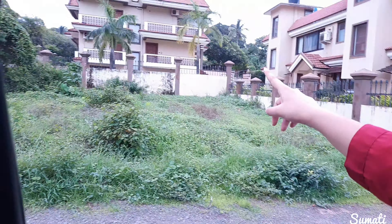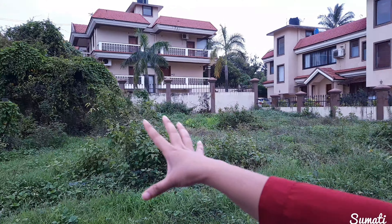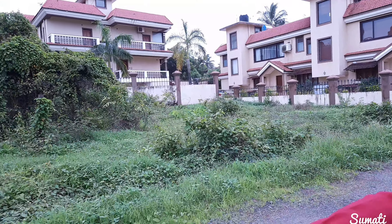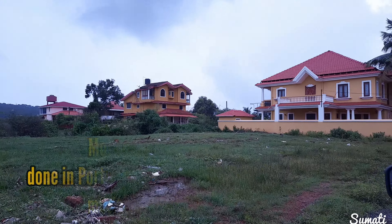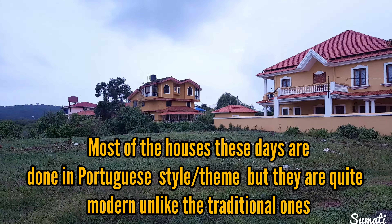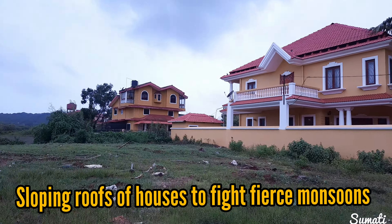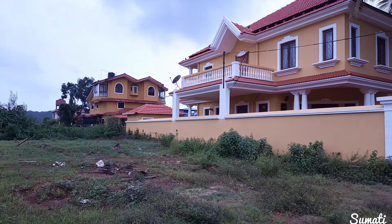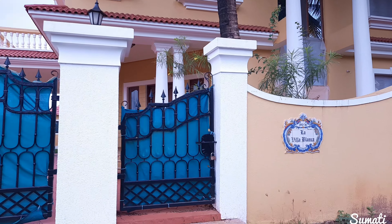So now you can see some of the houses that I am going to cover from here. This is a beautiful Goan architecture house. And next we see here a typical Portuguese style house — Portuguese architecture actually, not exactly a Portuguese house. You can see the sloping roofs and the color combination, generally off-white and a little bit yellow.